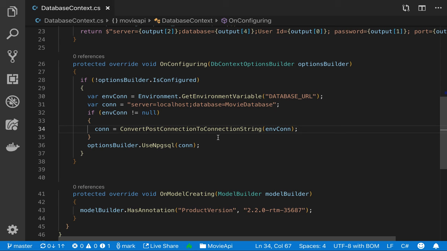So do we want to make our database first, or do we want to make our controllers first? Controllers? Okay. There's no wrong answer to that. It's how you want to work. Let's make our controllers first.